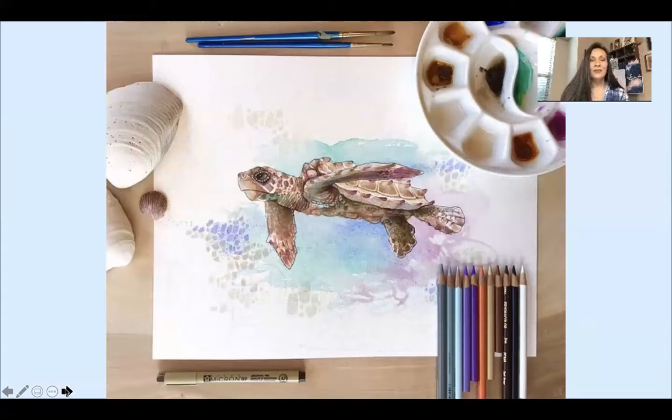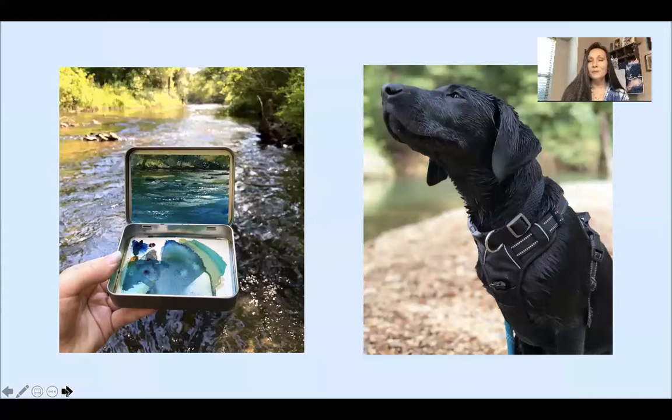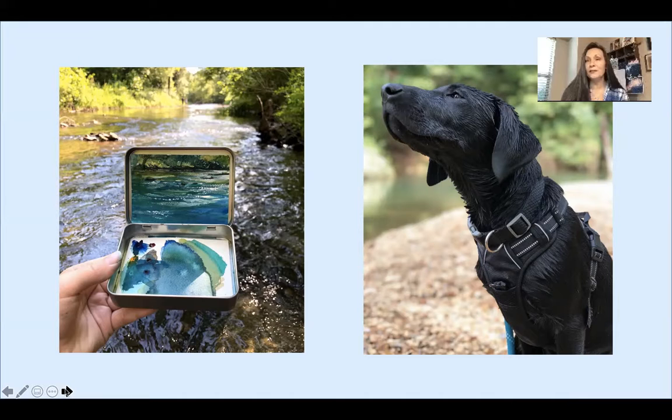Ashley is enamored by wildlife and is inspired by a lifetime of playing in the woods. She tries to bring a little bit of the outdoors into her bright and airy paintings. This mini watercolor she did is called plein air painting — spelled P-L-E-I-N air — which means taking your art supplies outside and painting what you actually see live on site. This piece is the Tanya Creek nature trail in Bella Vista, Arkansas, painted while she watched her new puppy Toothless play in the water.